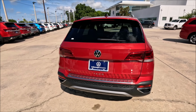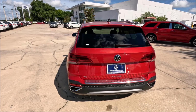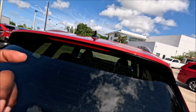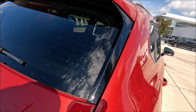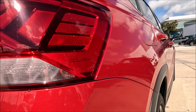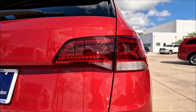Now looking at the rear profile, you'll see that chrome carries over, not as much gloss black, but you got a lot of King's Red metallic. And as you guys will see in the spoiler here, you have the integrated third brake light, and then come across the side, you'll have some gloss black on the side blades here, and then the IQ LED tail lamps. As you guys will see, IQ light right there, kind of engraved in there. You might not be able to see it that well, but we will see those fully illuminated shortly.